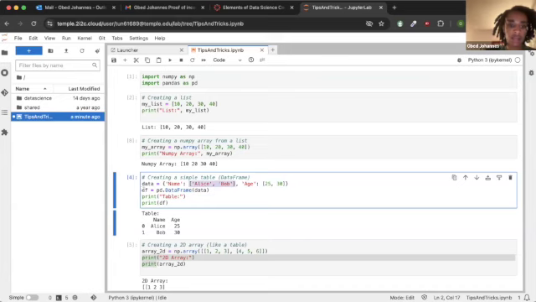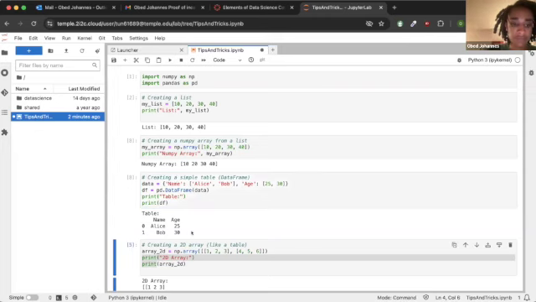Then I create a variable to store the data frame, or basically this whole thing for the table, and then I create a print statement just to display this neatly. I can run it here for you, and this is what it displays.